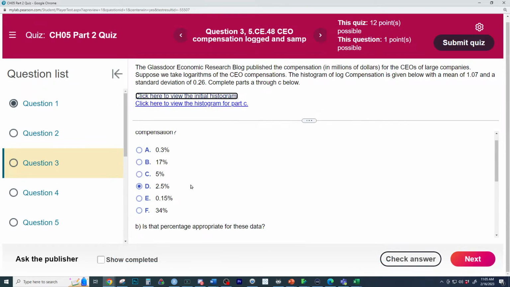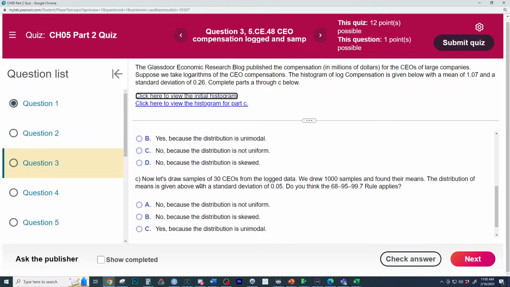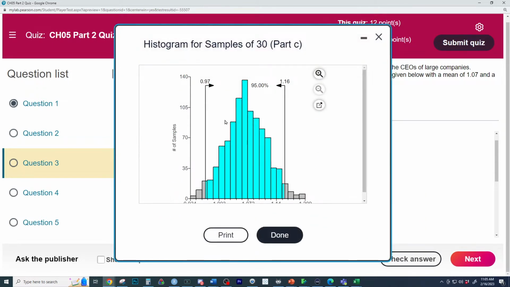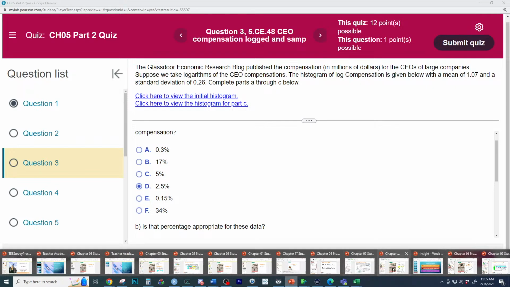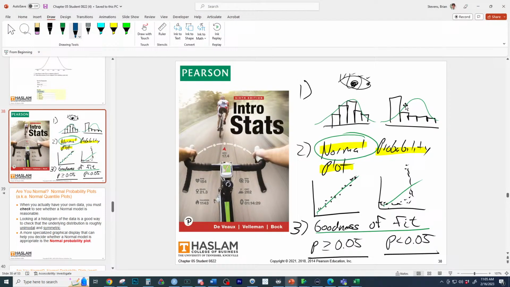And that is 2.5 according to the empirical rule. And then when do we say things are normal? Well, if you look at it and it looks unimodal symmetric, then we're pretty good right there. Is it perfect? No, but does it mostly look normal? That's what we go for. So when you look at the data right here, you want to see, does it look mostly normal or mostly not normal? Good stuff right there.